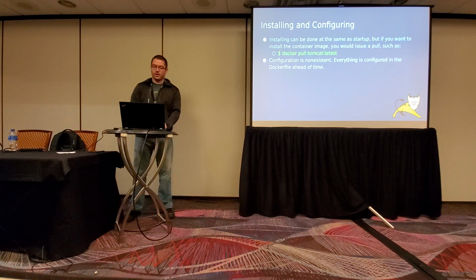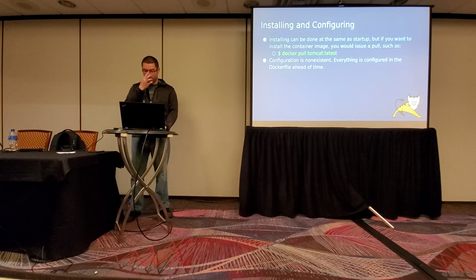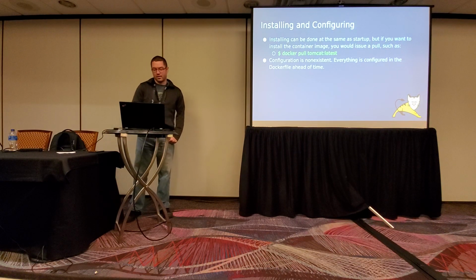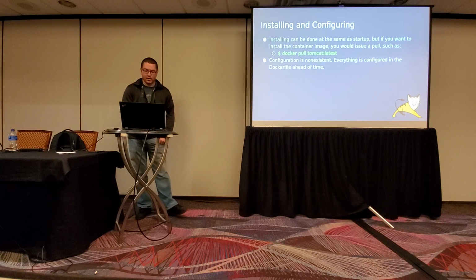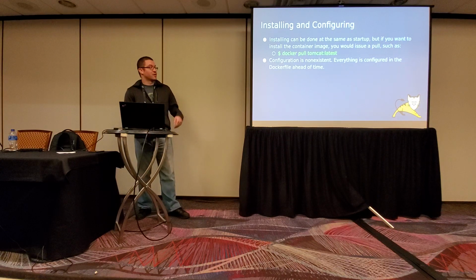All right, so installing a Docker image for Tomcat is as simple as a docker pull. I listed this here as using docker pull because we're talking about installing and not necessarily starting, so I wanted to break those apart. But you can do a docker run tomcat and specify the version to download it and start it at the same time. I mentioned configuring because that was following the layout that I had for Fedora and Ubuntu, but configuring for your Docker container is simply setting up your Dockerfile to do what you need it to, and then configuring Tomcat as you normally would. So, no big deal.